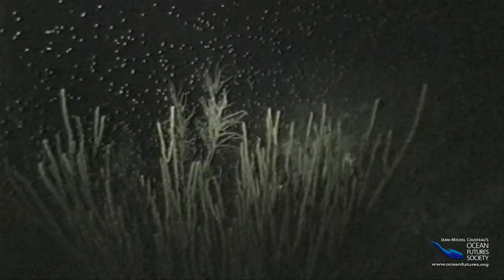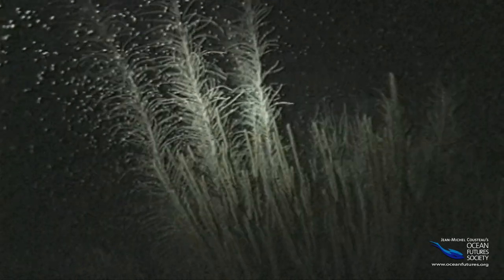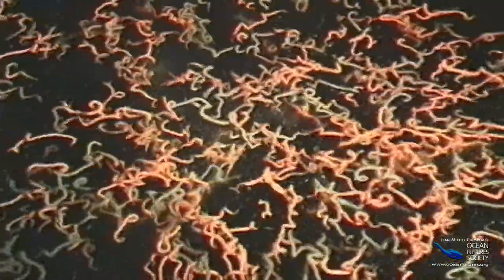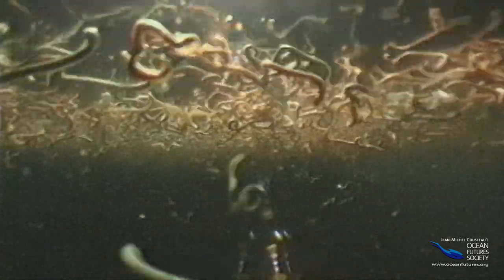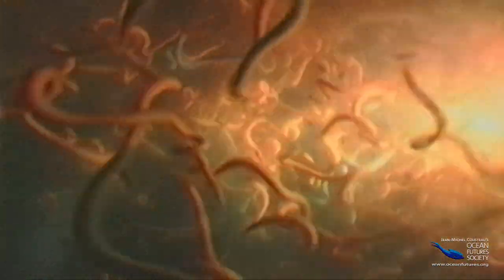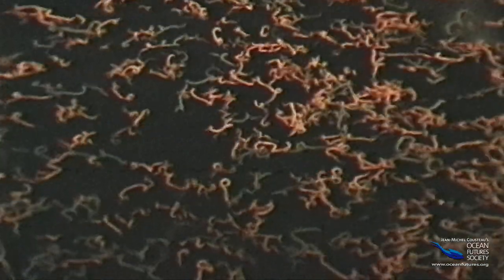Those corals that are ready when the big night arrives have the best chance of passing on their genes. Then they release eggs and sperm into the water on the exact same night. This crazy cloud is a swarm of mating palolo worms. Like corals, they wait for that one special night to reproduce. Palolo worms live buried in the rocky reef, but when mating season is near, their hind parts fill with sperm and eggs. They break off and wriggle to the surface, where they explode like fireworks. The sea does the rest, combining the ingredients that will produce a new generation.